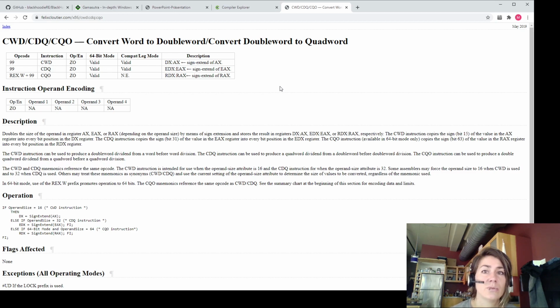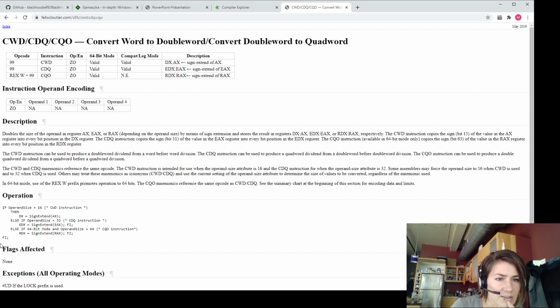CDQ, convert to quad word. Convert double word to quad word. That's what the D stands for. Very interesting. My memory is refreshed. You guys can go ahead and read the text and figure out that the text very often is not extremely helpful because it's in such great detail, and in such particular wording that, for me personally, this piece of information is enough to understand what the instruction wants to do.